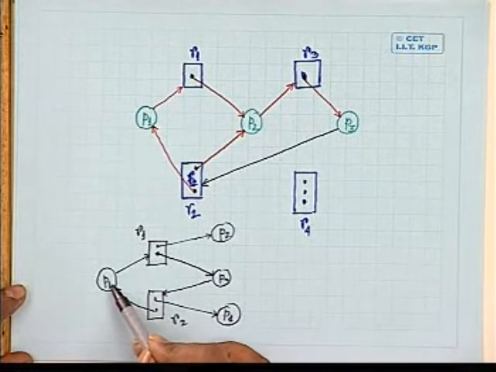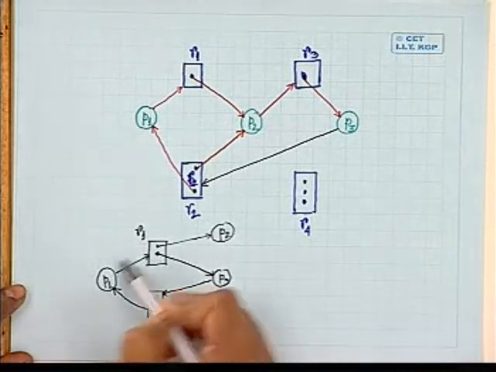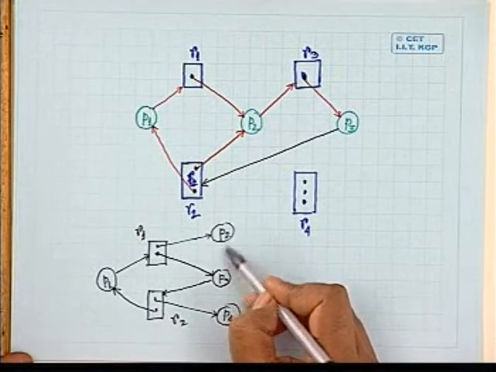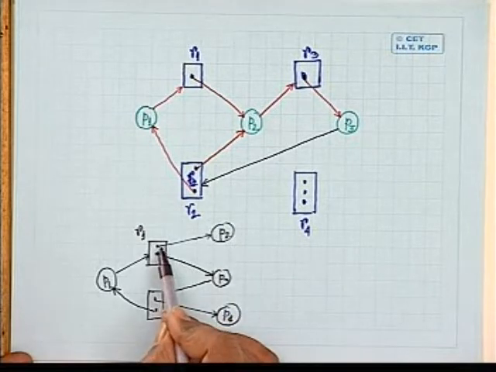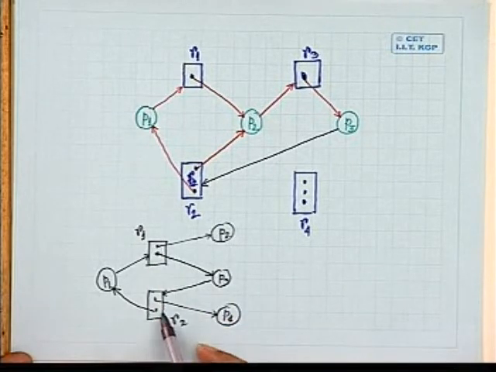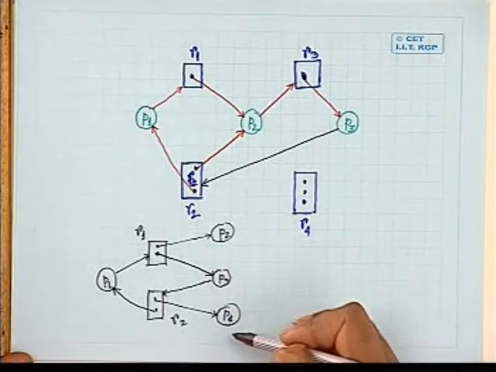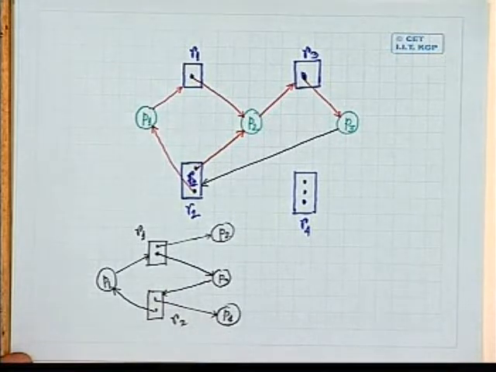The cycle from P1 to R1 to P3 to R3 to P1. But even in presence of this cycle, this does not lead to a deadlock. Because the processes P2 and P4, though they are holding the resource instances of R1 and R2, are not waiting for any other resource. So they will complete their operation, release the resources when these resources can be allocated to the requesting process.